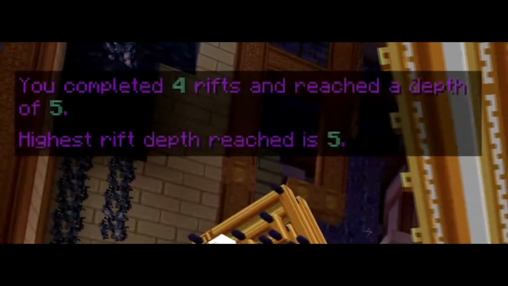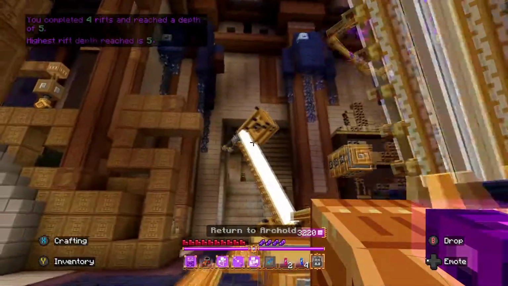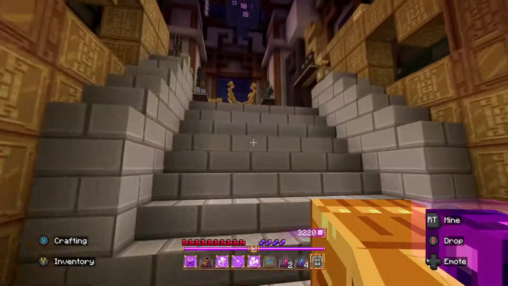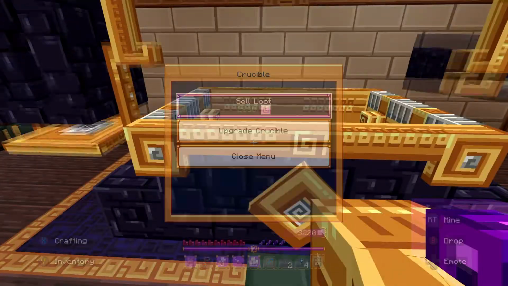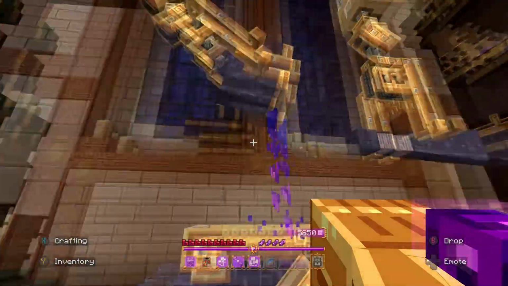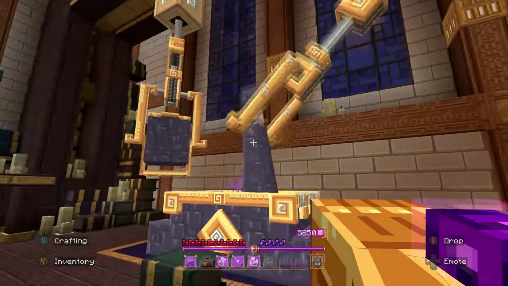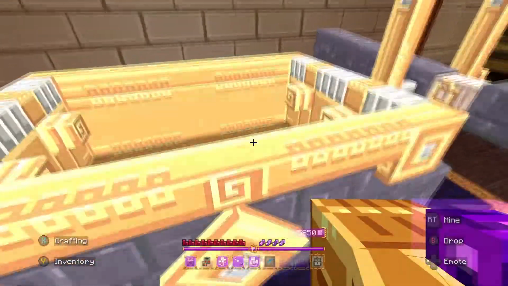Rift reach is 5. Ooh, okay. So I can use this to return back here. Okay, but I got more items. Can I do anything else with these? 2,630. Oh my gosh. Look at this. I can't get over how good this is. Oh, I wish I could do something like this.